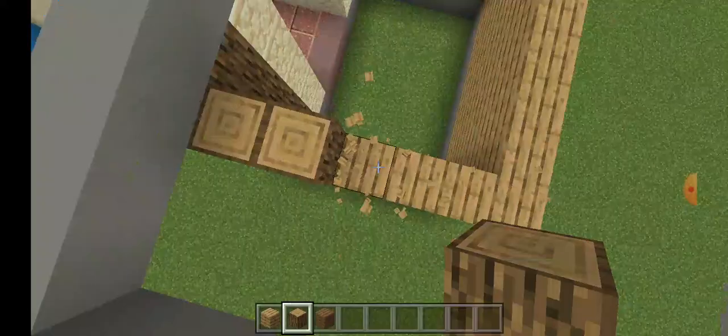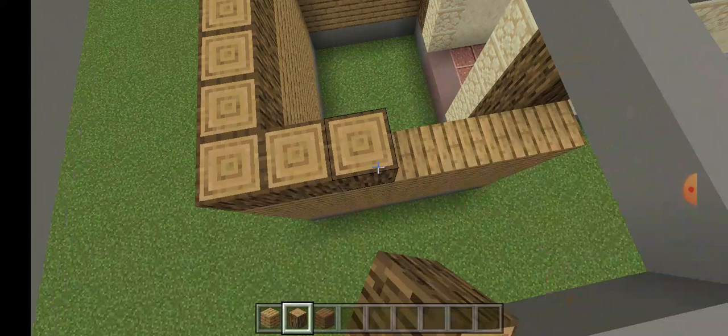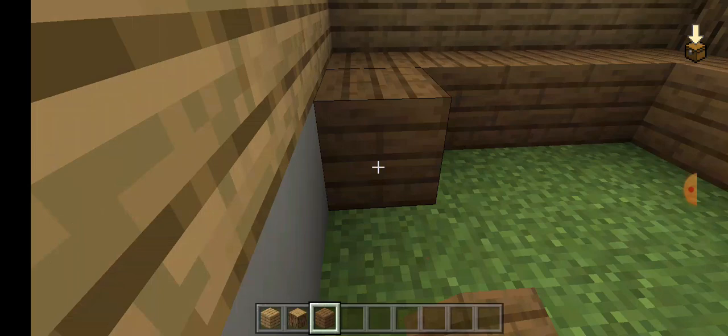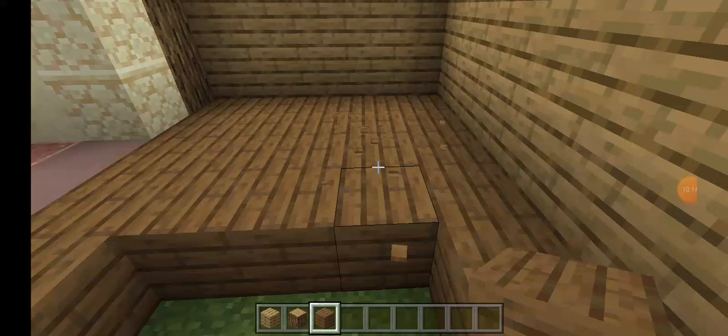I'm going to have to do this, viewers. No, just like that. So it'd be a little like this. Like this. The flooring is just spruce wooden planks. Pretty easy, this room. Pretty easy. Yeah, right? This room is easy. Like that.